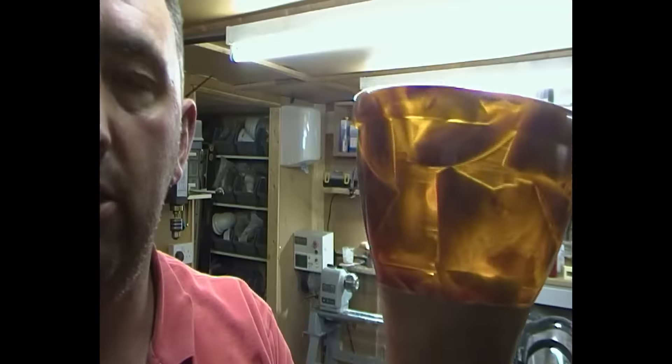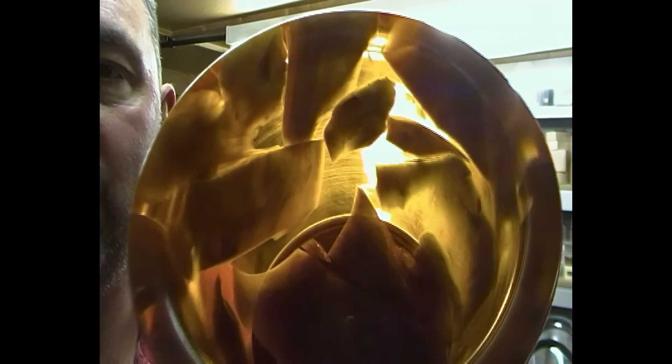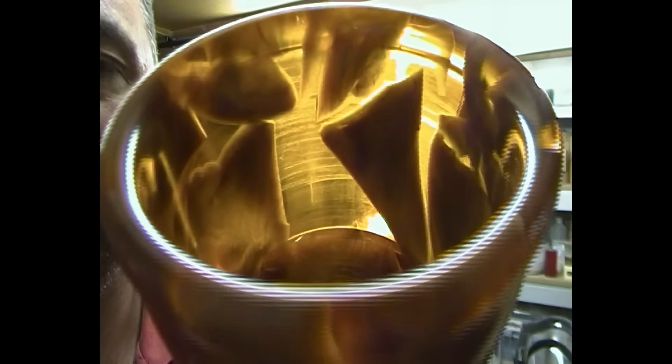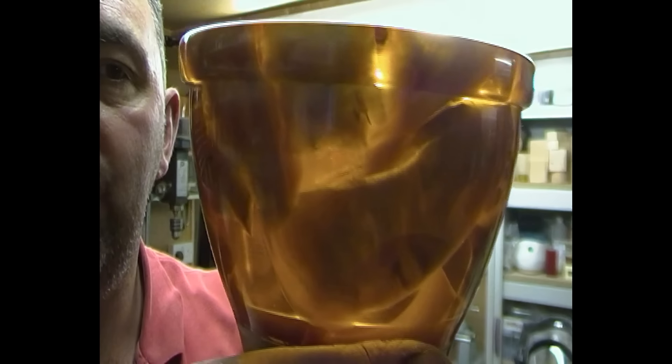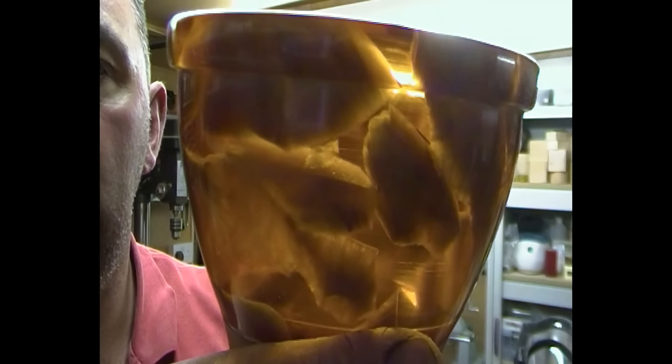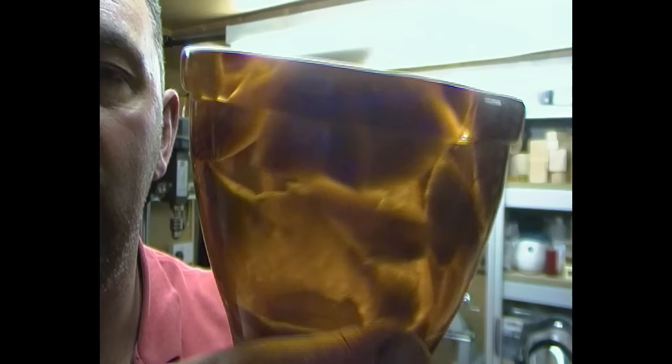There you go guys. All done. I must admit it's turned out better than I expected with those bits inside. I mean it's a beautiful orange color and those bits sort of give it a marbled effect with blues, goldy colors and browns all in. I don't know if you can pick it up on the camera but I'm really happy how this has turned out this week.